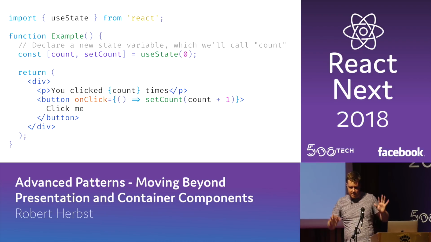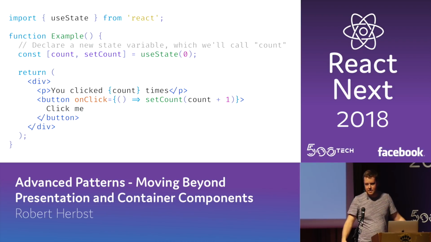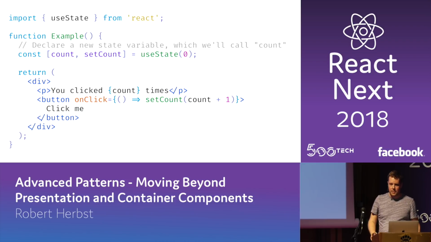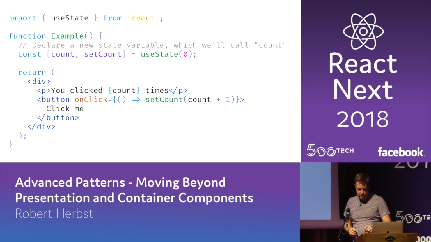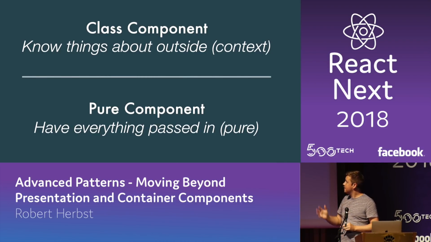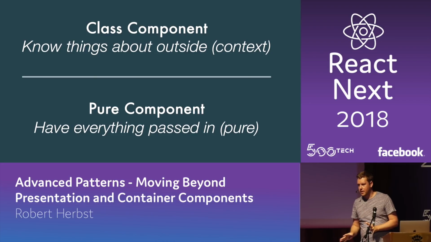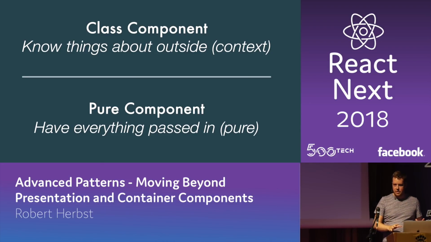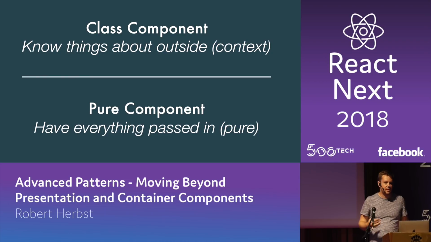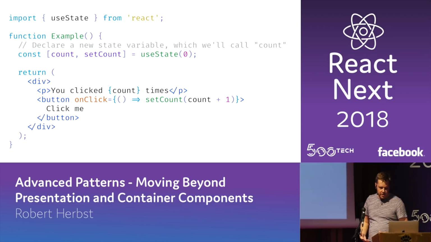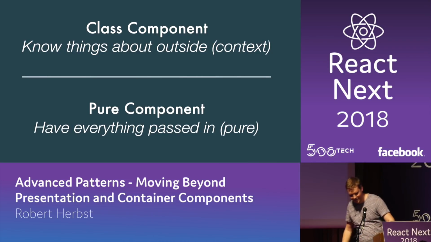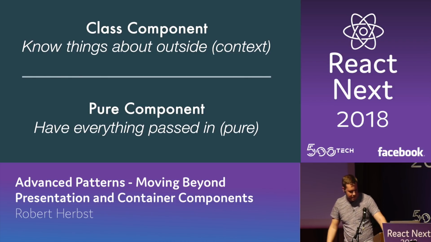This is great. The first time I saw this, I literally did somersaults. I was like, woo, this is going to make React development a lot easier. And then I realized, but hold on, how do these functions work? And they are a little bit magical. But more important to me, I pulled up earlier a slide that says class components are the complicated ones. Class components are the ones that you need to stop and be careful around because they're doing some sort of state manipulation or side effect behavior. And pure components are easy and simple. But if you look at this one, this is a pure component that suddenly has state in it. Thank you. See, I got too excited about hooks, and I knocked the stage over.